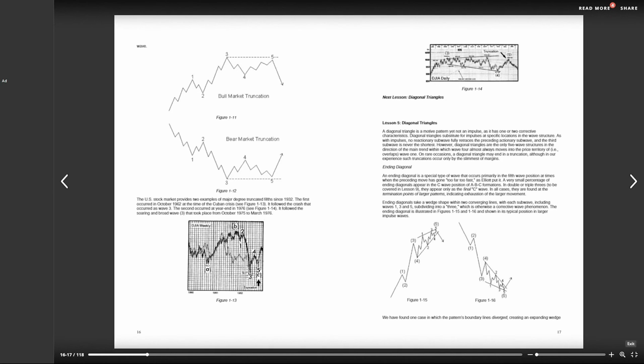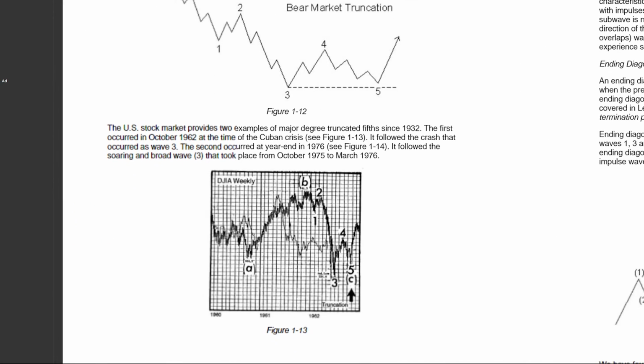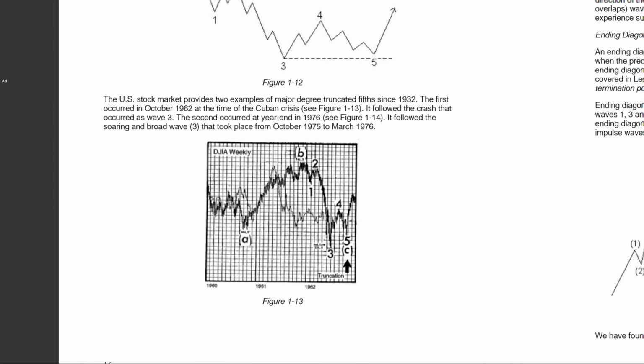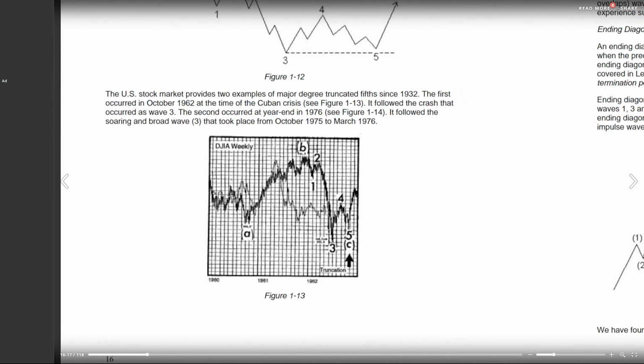One more thing I want to show is, I'm going to zoom in slowly here. I'm gonna show you this right here, and I want you to try to remember this picture and put it in the back of your head. This is basically a bull run followed by the start of a bear market, and you can see clearly the Elliott wave formations happening in your bull run. So you have your 1, 2, 3, 4, 5, and then you have your correction to the downside. So your A, and then your B, and then your C. And these ABC corrections usually happen after the ends of bull markets.